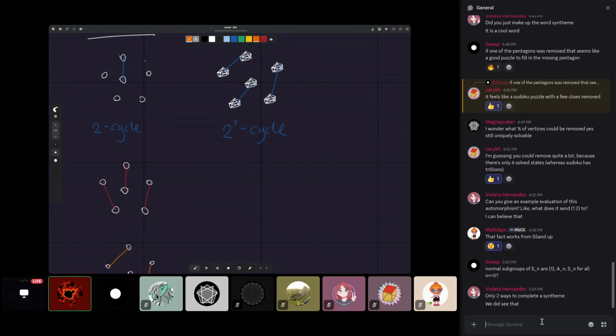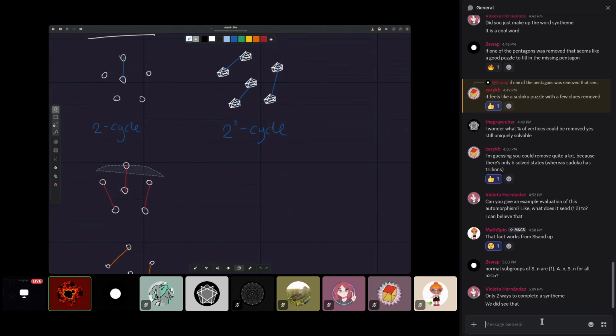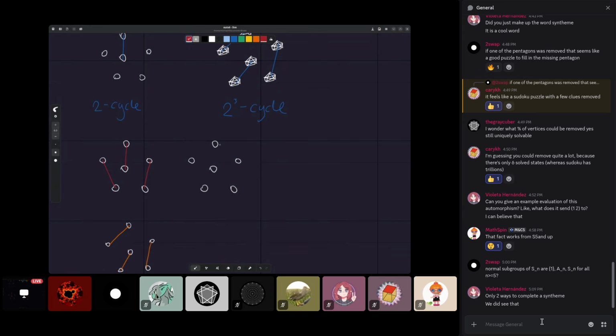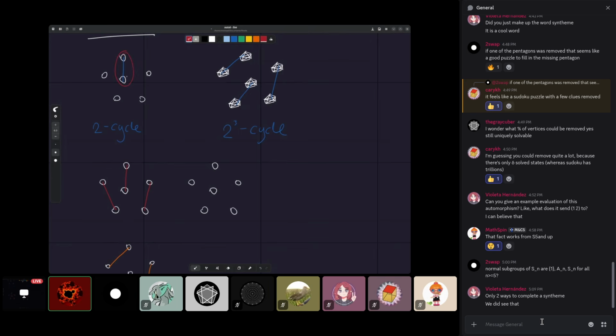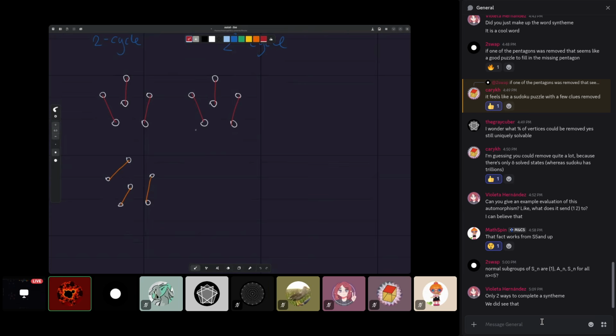I'm going to look at how this acts on this. So I guess this is easy enough to see. What's going to happen? What syntheme does this get sent to? So if you apply this two cycle to the vertices of this, what syntheme do you end up with here? Is anyone still awake? Itself? Yes. Exactly, yeah, because we just swapped those two, so the edge remains there. Great.